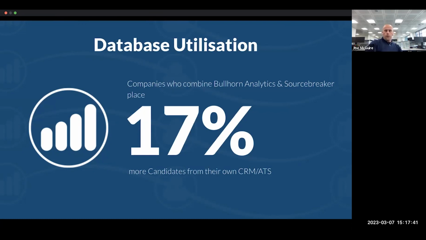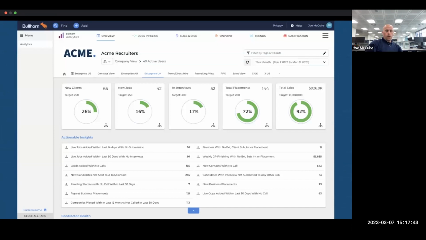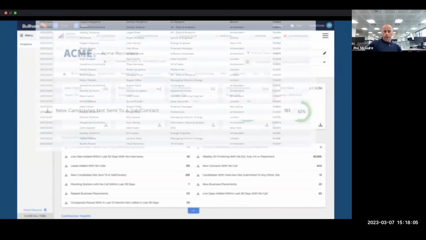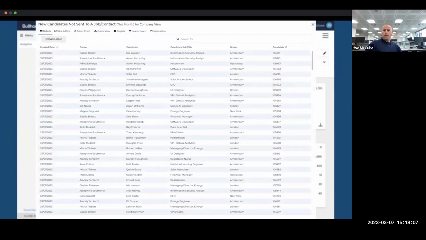So if you go on to the next slide, please, Adam. So each person has their own real-time dashboard in here, but more importantly, they have the actionable insight that prompts the necessary action to take. So you click on one more time. Now, because of this insight and ultimately the data that sits behind it, we're prompting the recruiter that these are the people that need to be spoken to now about this topic. So that then leads into how SourceBreaker can help with this process.